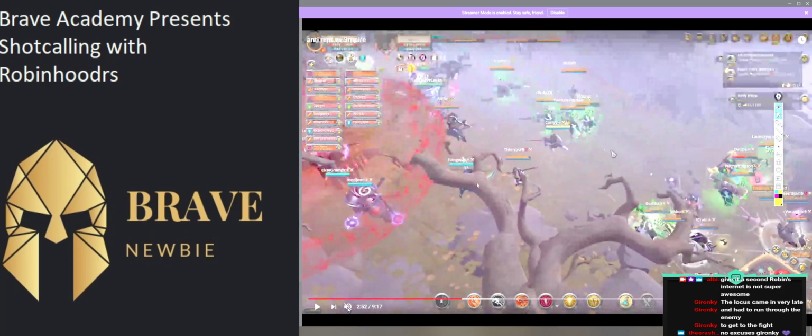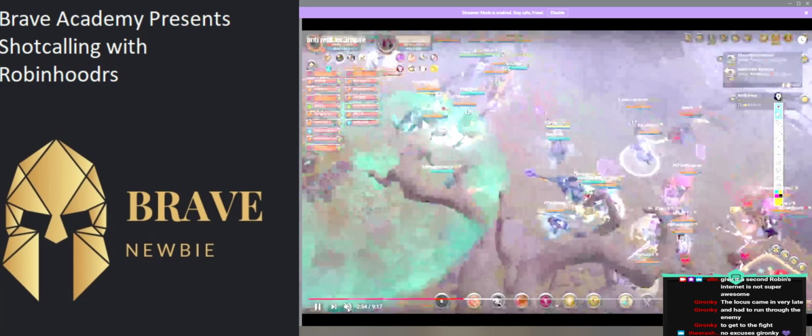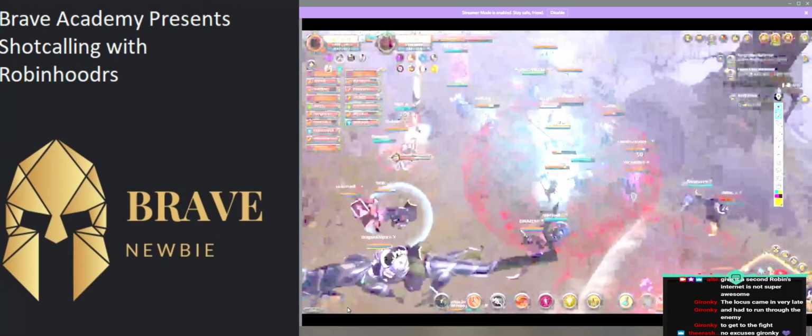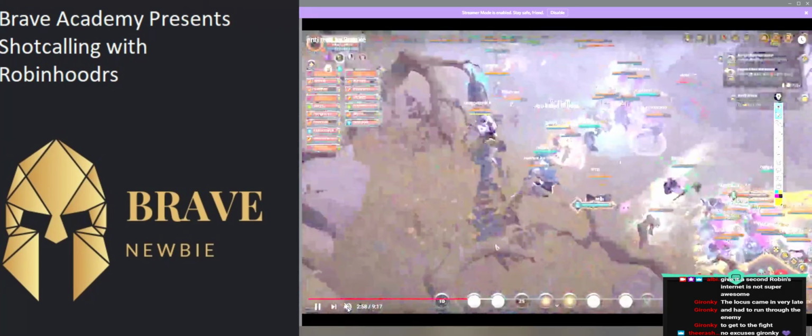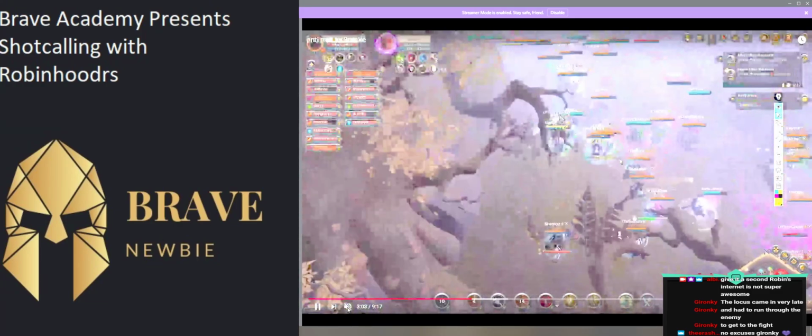So here we see the Zerg completely split. Carly's still at the front. This is pretty bad. Now, in all fairness, they're also coordinating with 2 other alliances as well. So it's actually a unified Zerg. There's Elevate and Force. Okay.